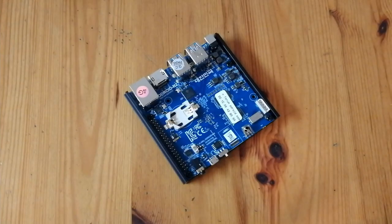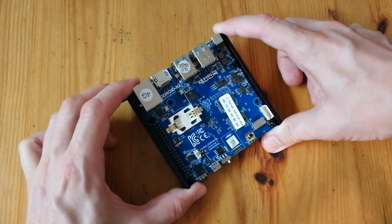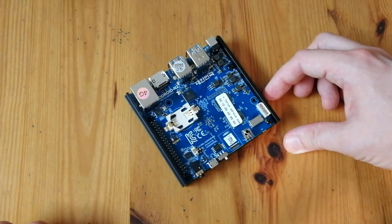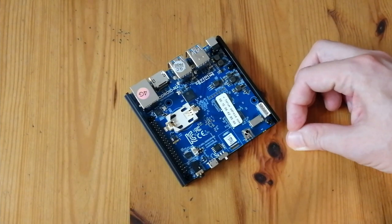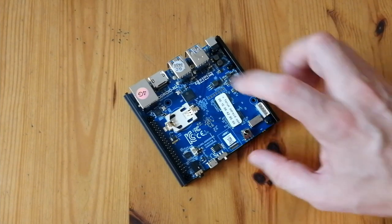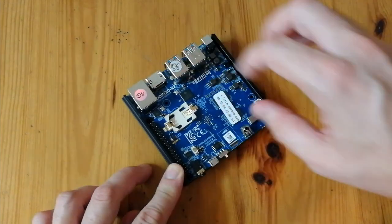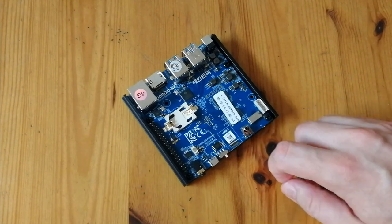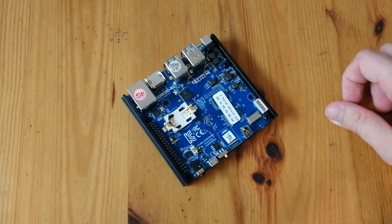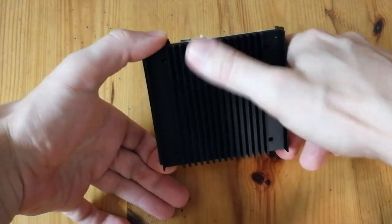So this is the N2 Plus. Unlike the other Android boxes we've had for EmuELEC, this one is an open board. With an open board like this we need to be a bit careful — any piece of metal could short the whole board out. We've got a little TV remote thing here. A little switch here will choose from the eMMC or the microSD to boot from. Other than that we've got the power in, AV out, and battery holder. It's actually reasonably heavy because the whole back plate is a heatsink.